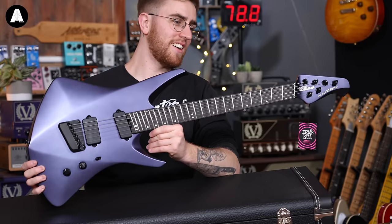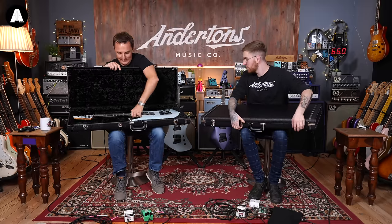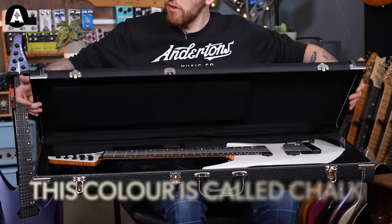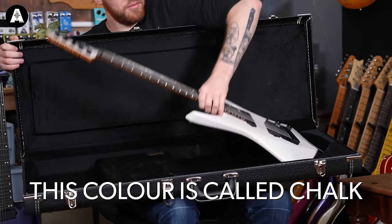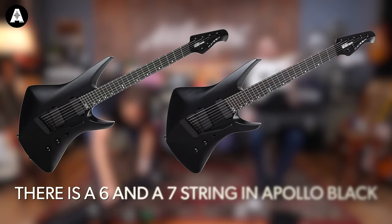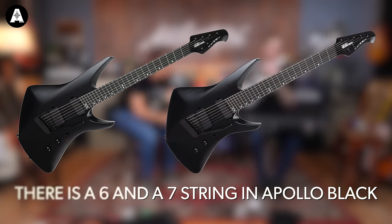Okay, so that's the 6-string. And are the other two guitars we've got just the same but different colours? Let's have a look. Okay, yep, so that's it. Basically same again, but in the sort of greyer colour. Deal or no deal ever. Oh, you got a white one. Oh, that's nice. I didn't actually, we'll have to confirm on screen now. Is this the complete selection of colours for this model, or are there other ones? Who knows?